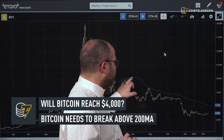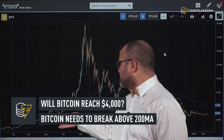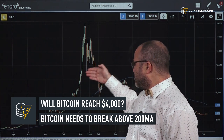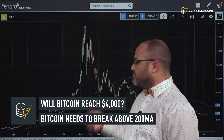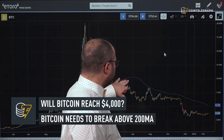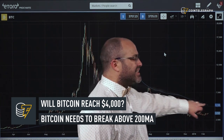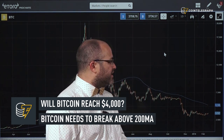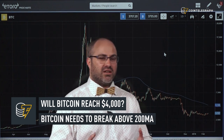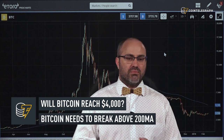My eyes at the moment are on the 200-day moving average. This blue line basically supported price throughout the 2017 bull run, got a little detached in Q4 and Q1, but during the second half of 2018 this moving average acted as a major resistance point for the market. What I'd like to see is a strong break above the 200-day moving average or a strong break above the psychological level of $5,000 per coin — I think that could really change market sentiment a lot.